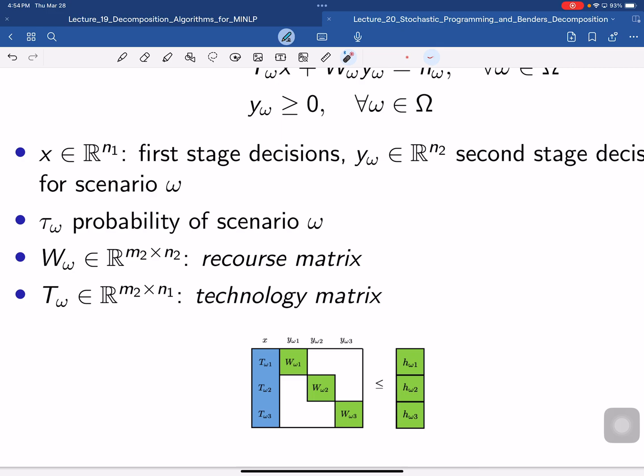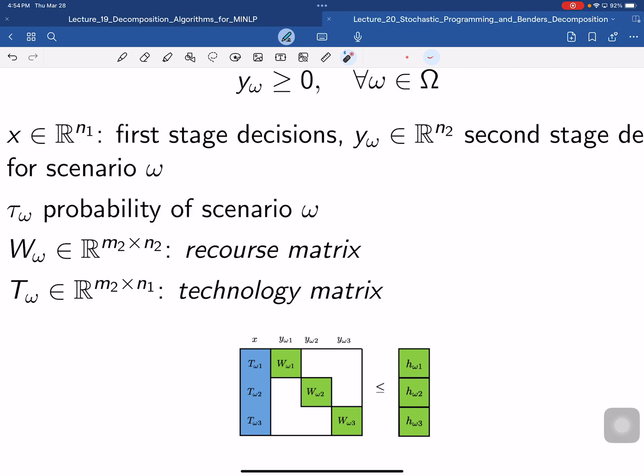Now, the motivation of Benders' decomposition is to say, if we have this type of structure, how do we leverage the structure to solve this problem faster? If you can decompose by scenario, you can assign each of these second stage problems to a thread in your computer. If you have 1 million scenarios and you happen to have 1 million CPU threads, then you can just solve it in parallel.